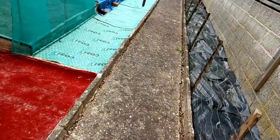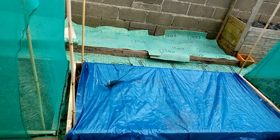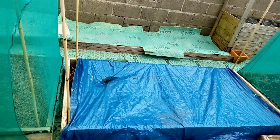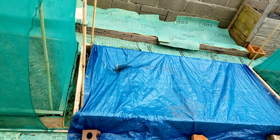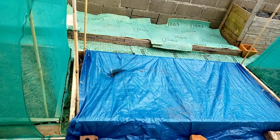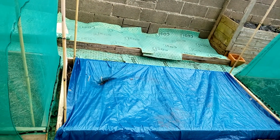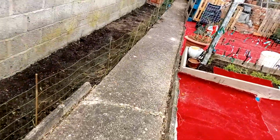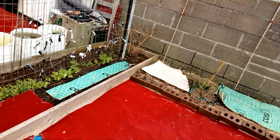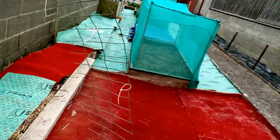Now I've taken all this off of here, off of the potatoes, the cover. I want to take the cover off of these potatoes, but I can't because it's bare soil and the cats will go in there. So what I'm going to have to do is try and find some more netting of that fencing stuff. Well, I've got some, but oh, I could use these little bits, couldn't I? I could use these. These will probably be long enough.